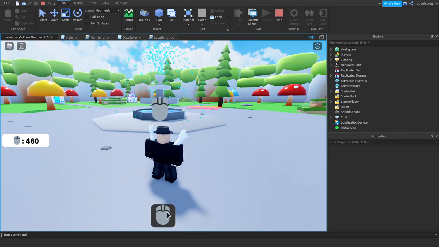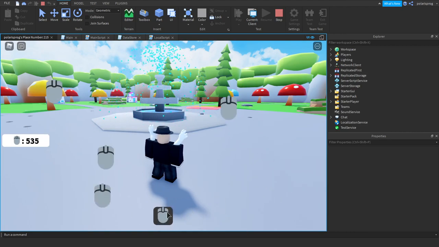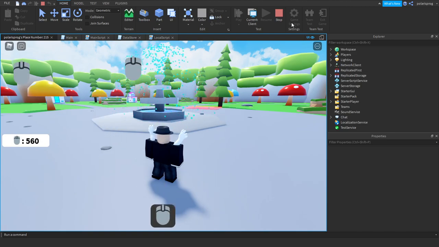But we have a little problem, and it is that it spawns from the same place. So let's fix that.